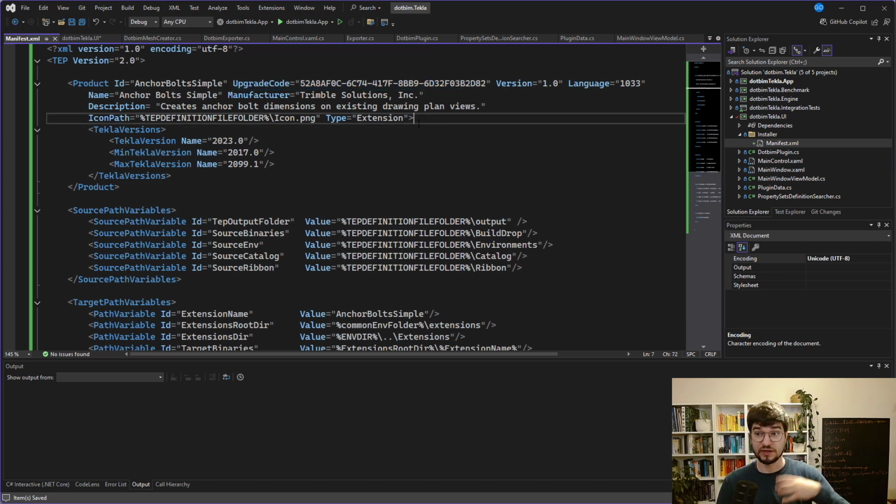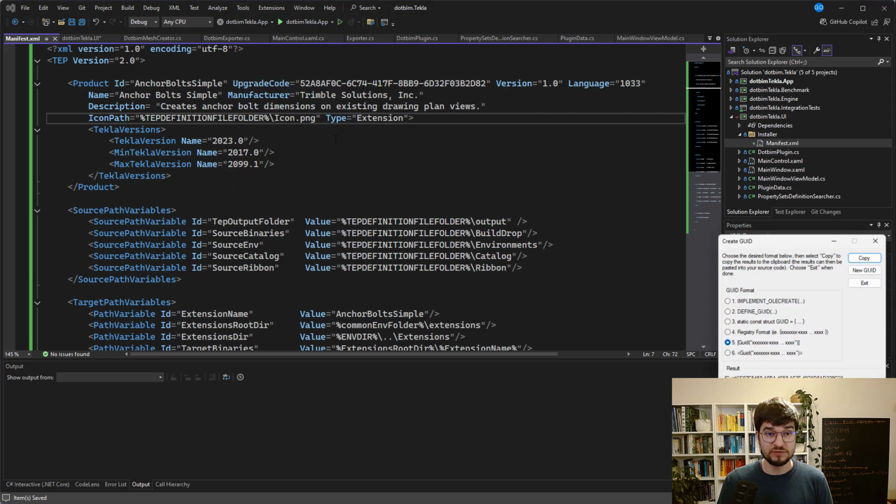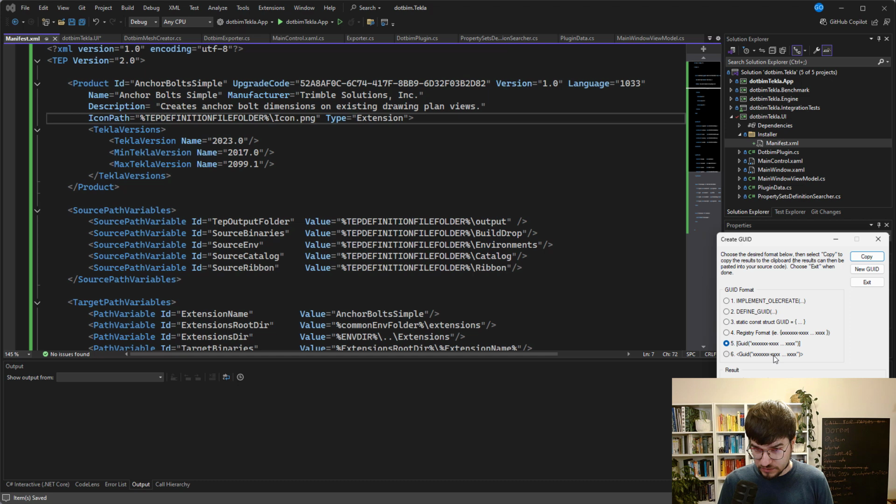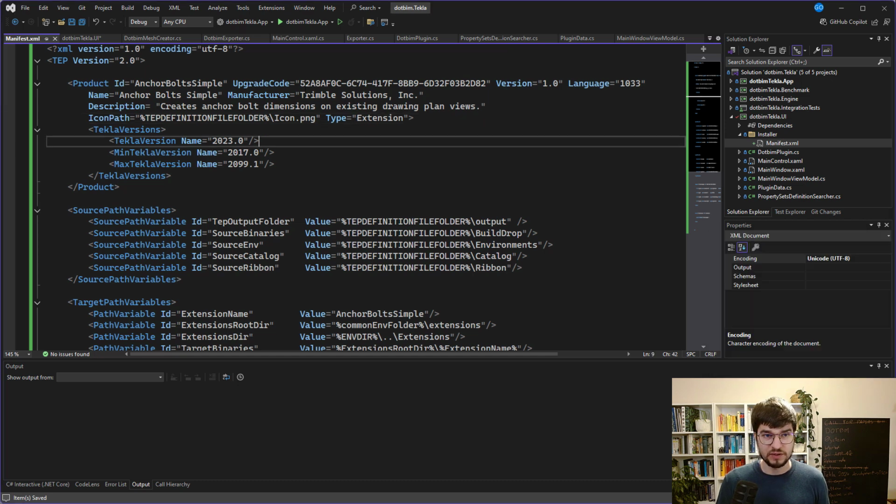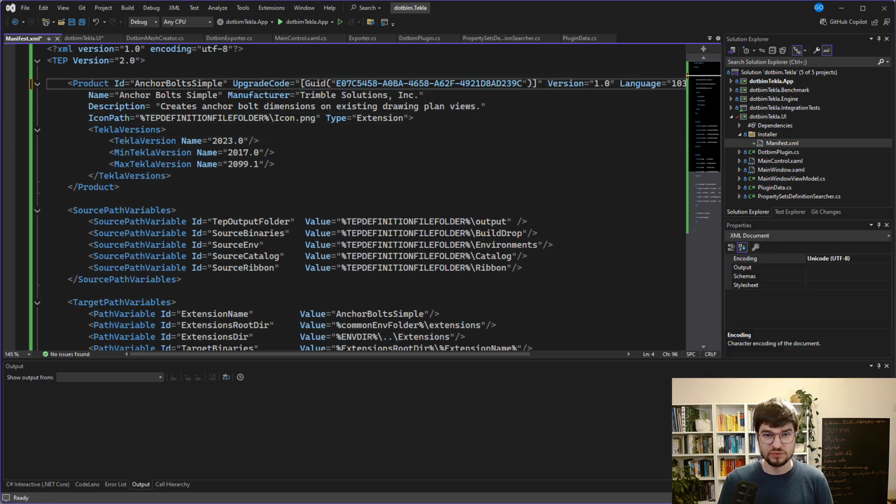But of course, now that I have just borrowed it from some sample from Trimble, it has to be changed. So let's generate the new identifier, and what will be the most common way? Let's do it like that. And of course, I will need to remove some extra stuff. So I think that I have not spoiled it.